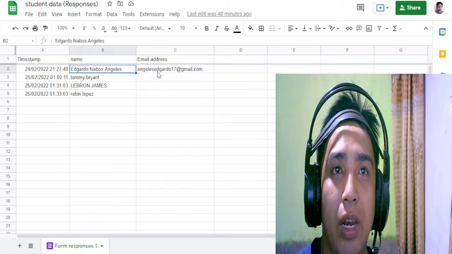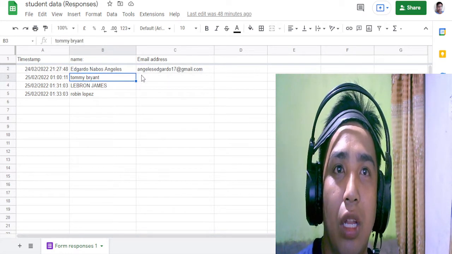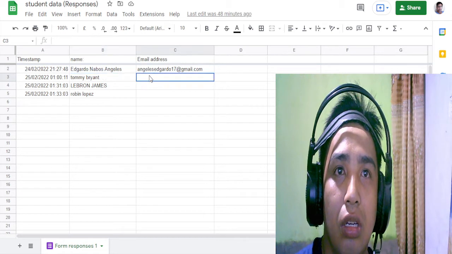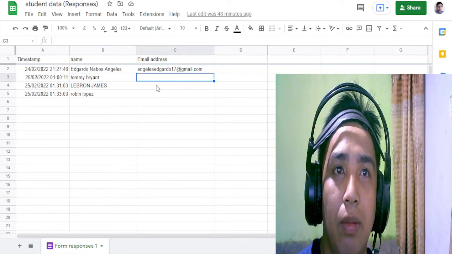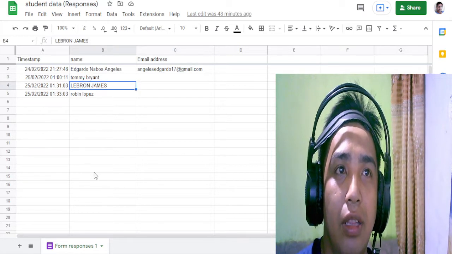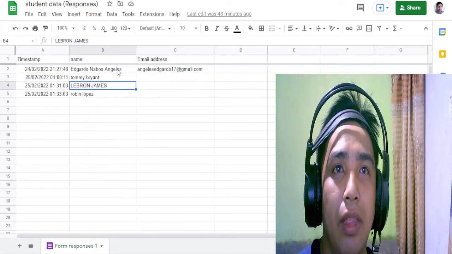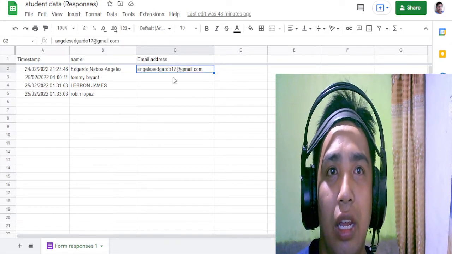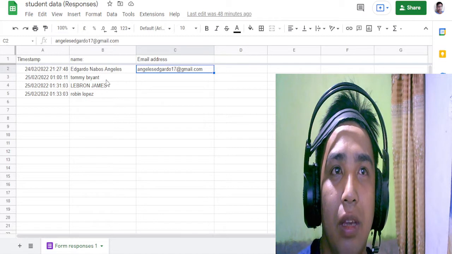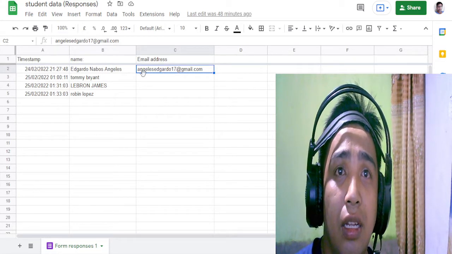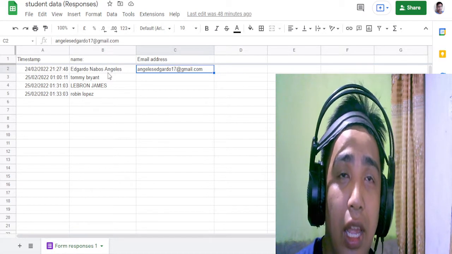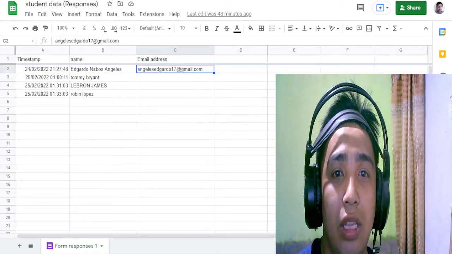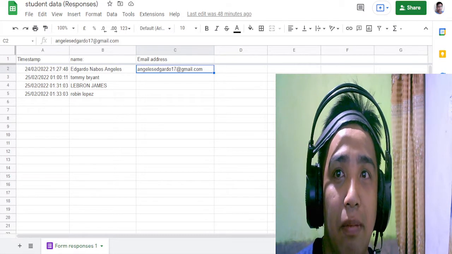So whenever you fill up the form, something will go in here and things will be filled up. It so happened that I just put one email, my email address here, and I just typed this in here. But the thing is, let's get the email and the name properly using the app that we are building.